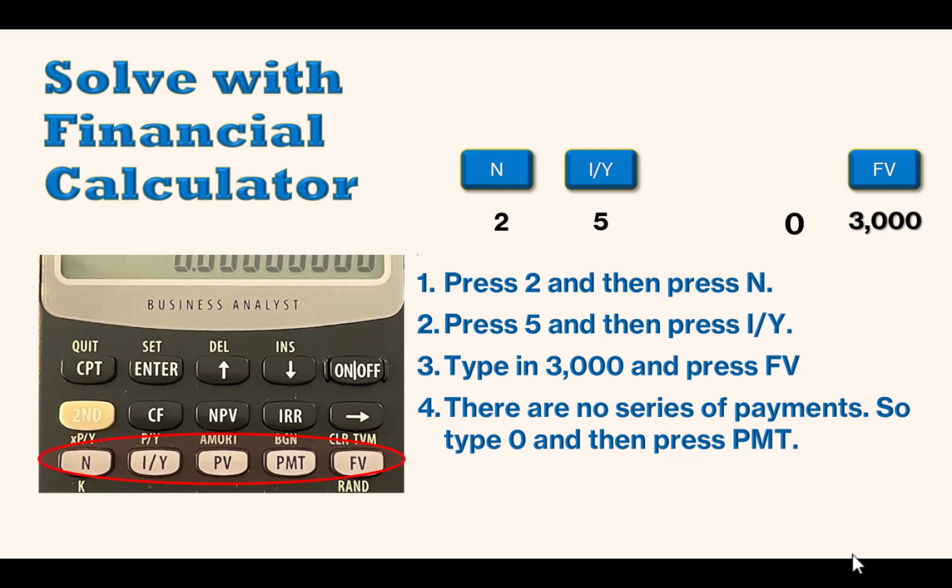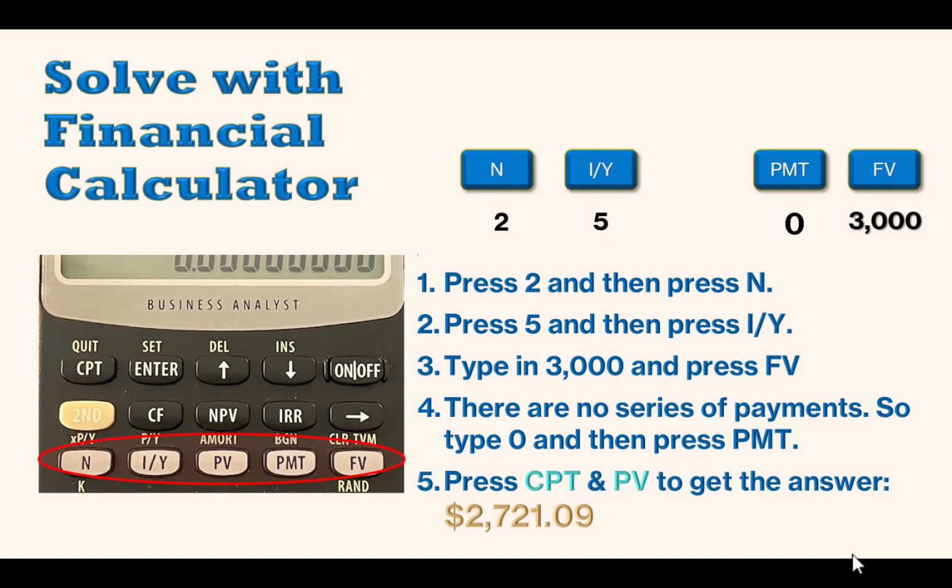You could put 0 and then press the payment button. Now, I wanted to point out that if you're doing a good job of clearing your financial calculator before each computation, then you could even skip the payment button altogether. But in our case, we put 0 and then hit the payment button.